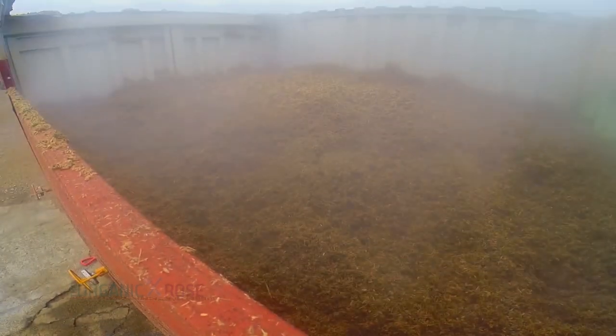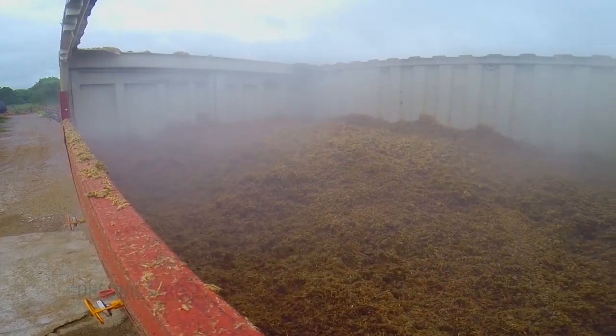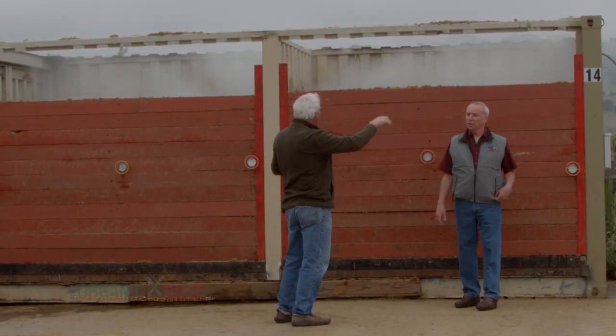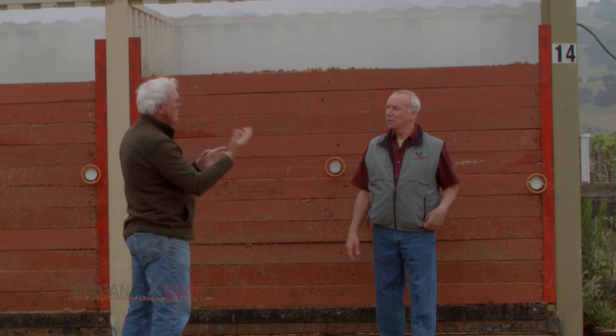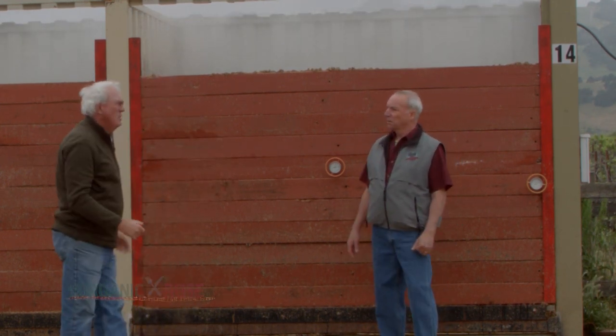So we'll move this today or Monday morning over to the next one. So it's a rotational system, and we'll feed next week out of the one that's right there, and the following week this will be food for the worms. And then we'll get new food in. So it's just constantly rotating four sets of bins around so that we have enough food to feed the worms here and to feed the worms over at the worm farm.